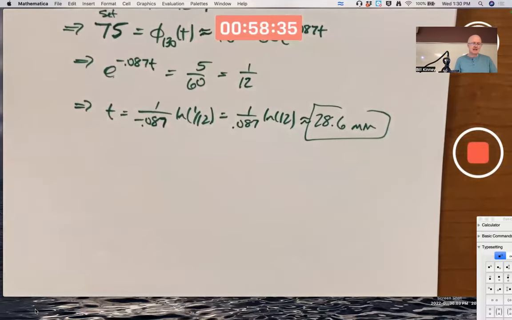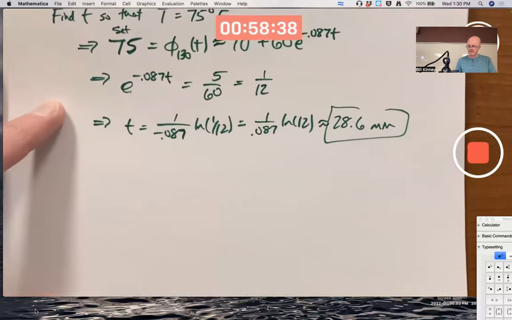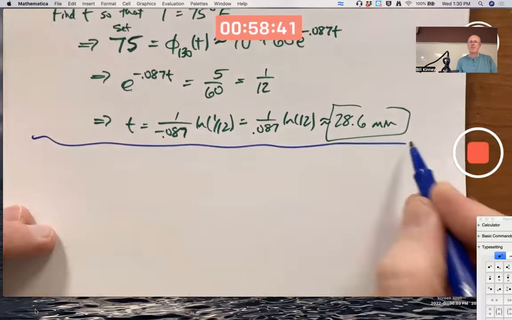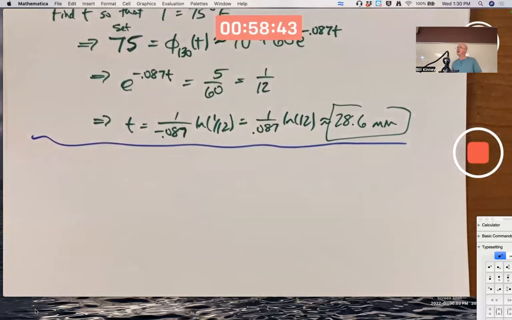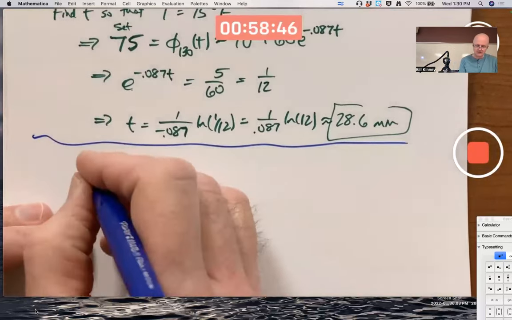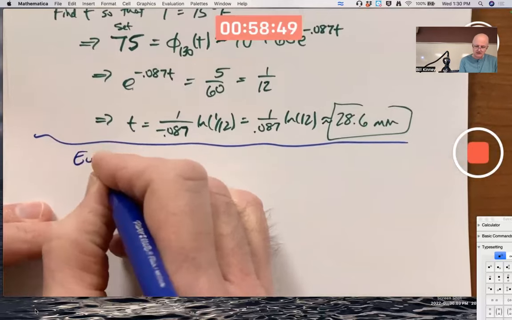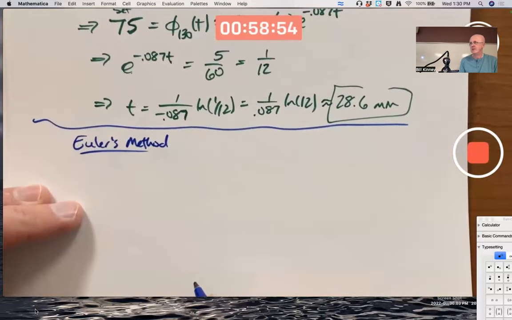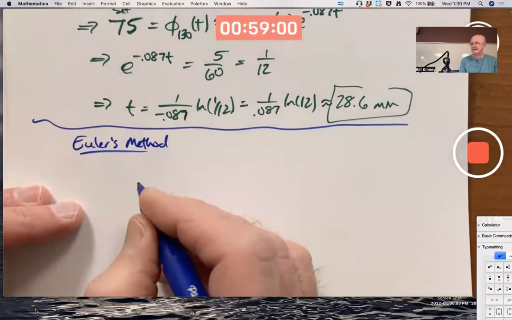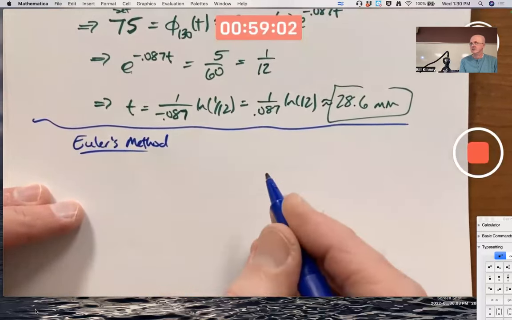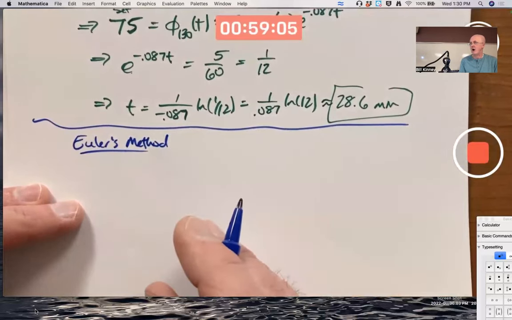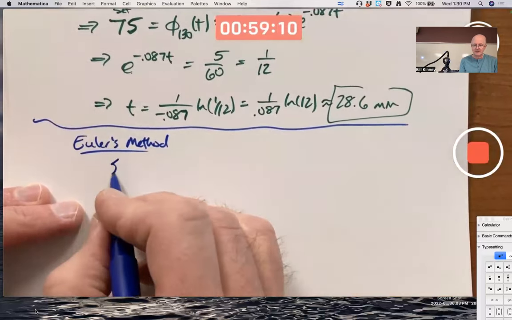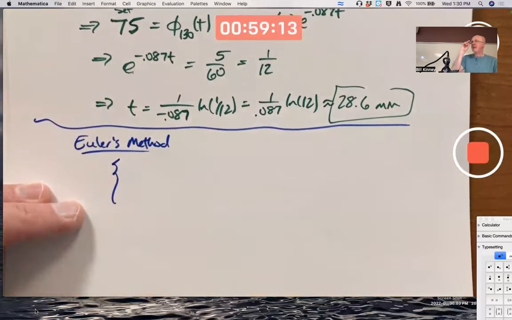In the last 10 minutes, let's confirm this with Euler's method. On Mathematica, though, because we're going to have to do a lot of steps. I am going to have you use Mathematica to do what I'm about to show you. So you will want to write it down, though I will share the notebook with you as well. Remember what Euler's method is. It's a recursive equation to generate sequences of approximate values of y, or in this case, approximate values of capital T. So I'm going to write down the formula, but I'm going to use capital T instead of y because that's the dependent variable.